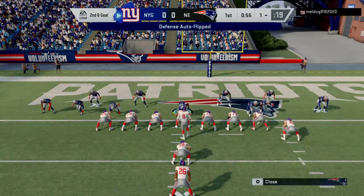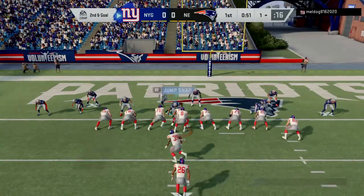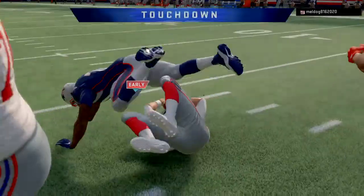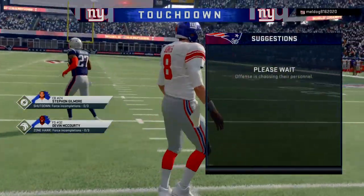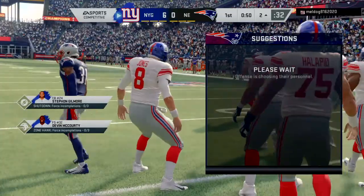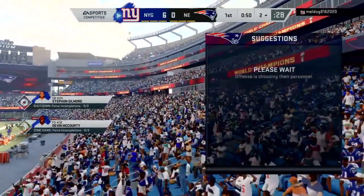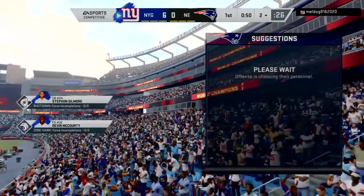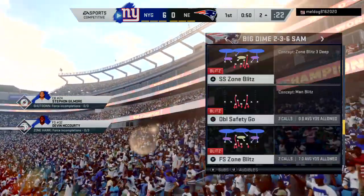Oh, yeah, good surge defensively. Sometimes you can just tell by the way a quarterback lines his feet up behind center. And he is in. Touchdown, New York. Daniel Jones taking it in. And the Giants take it right down and score on the opening drive. Quite the drive there to get things started. They took up the bulk of the first quarter, and they end up in the end zone.